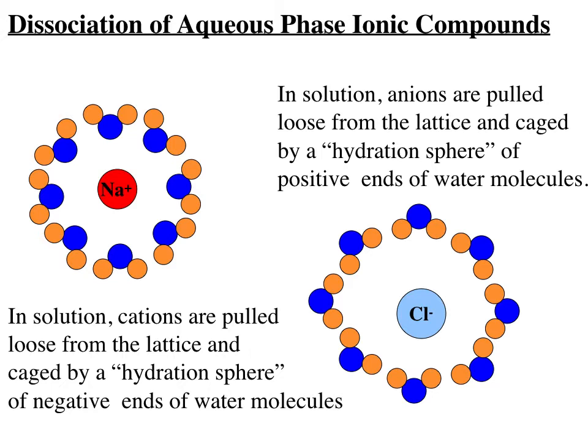Now, of course, this should technically be a three-dimensional representation, meaning I should have H's and O's orienting themselves into and out of the page. Around the sodium cation, I would have the oxygen ends of water molecules pointing to it, coming up out of the page towards me and behind the page away from me. And on the chloride anion, I would have the hydrogen end of water molecules sticking towards the chloride above the page and below the page.